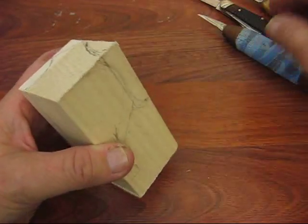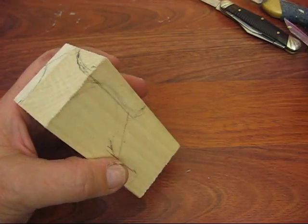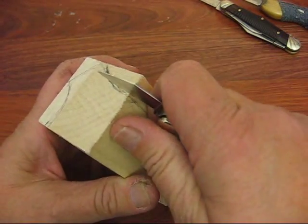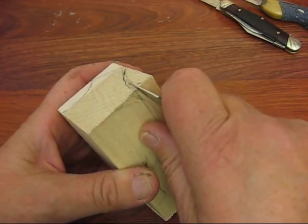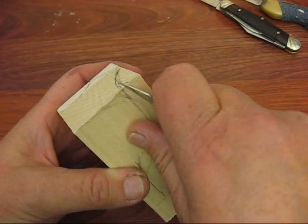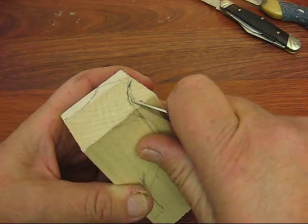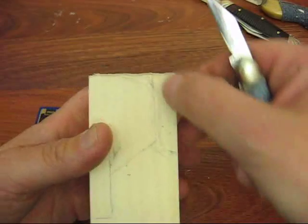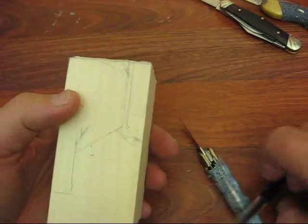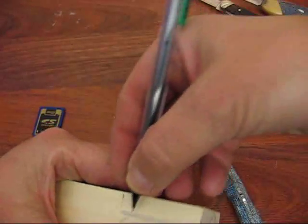So what we're going to do is start from the top, and take a knife, whichever knife you decide to use, and make sure your thumb guard and stuff is on. The first thing we're going to do is just kind of cut it across here. Alright? Just a little bit past the line. We're going to make a line going down. We're going to make this a little shorter. There we go. We can make it wider a little bit later.